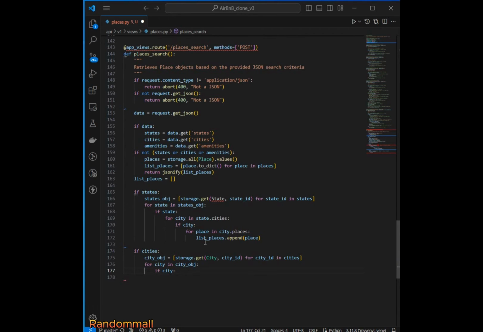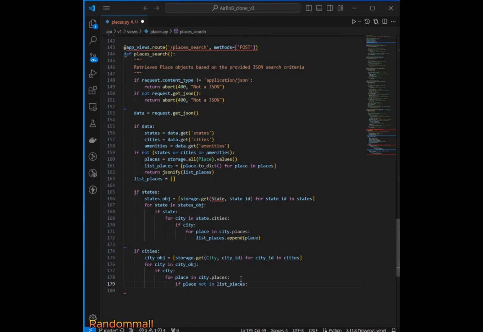Like we did with the states, we are also going to iterate over the places in the current city, and then check if the place is not already in the list of places, because we don't want the places that we are retrieving from the city's ID to be doubled in this list of places.